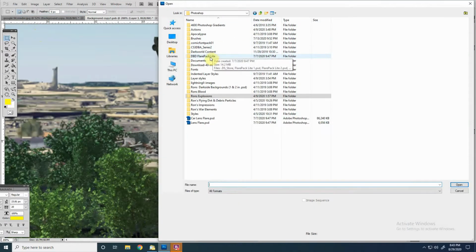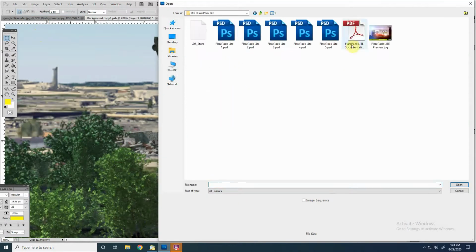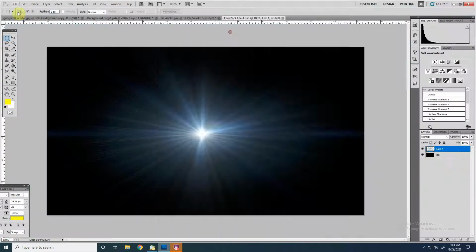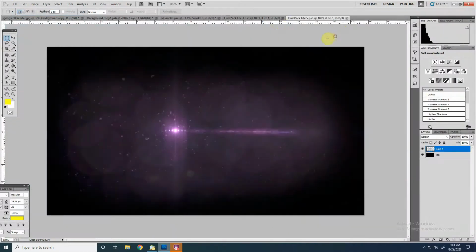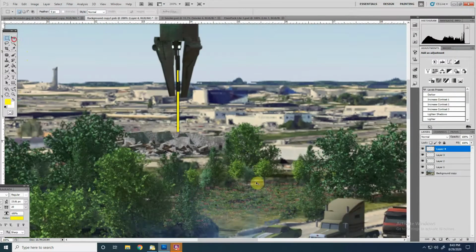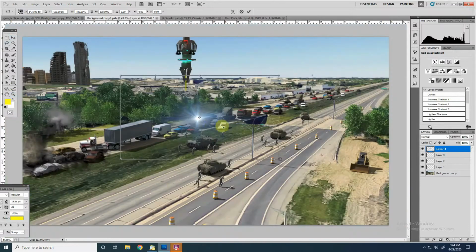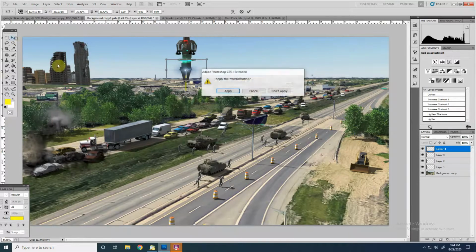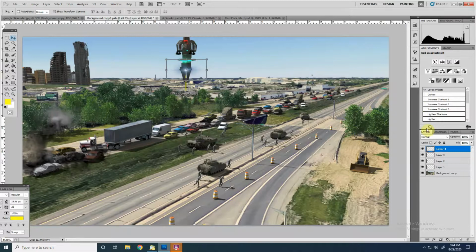This flare pack light was a free one. Like that. A little bit smaller. Change it to a screen or an overlay. Let's see.